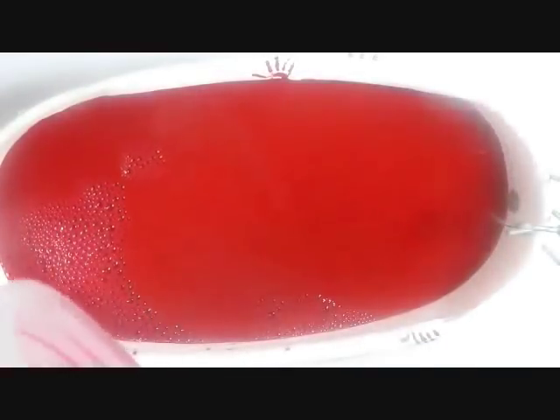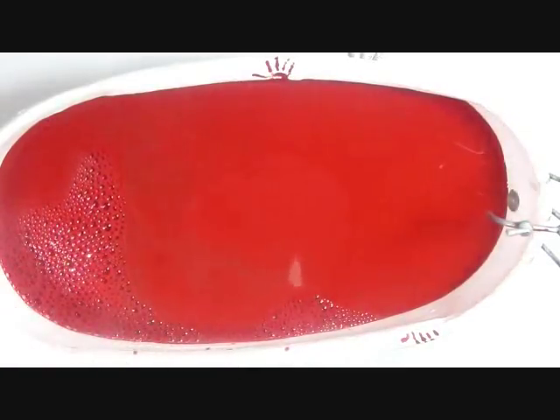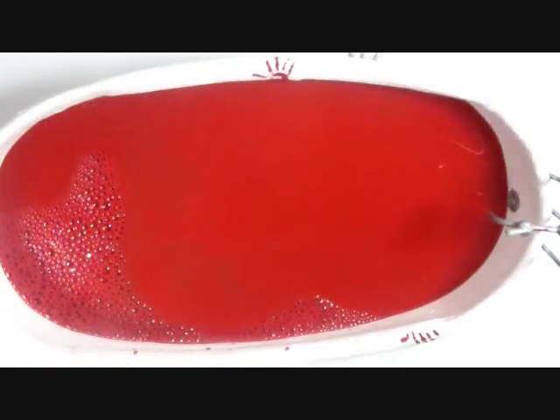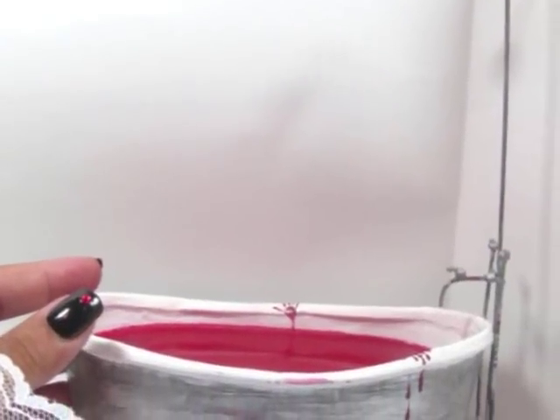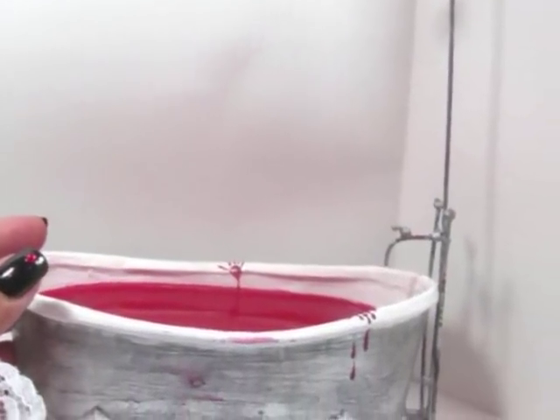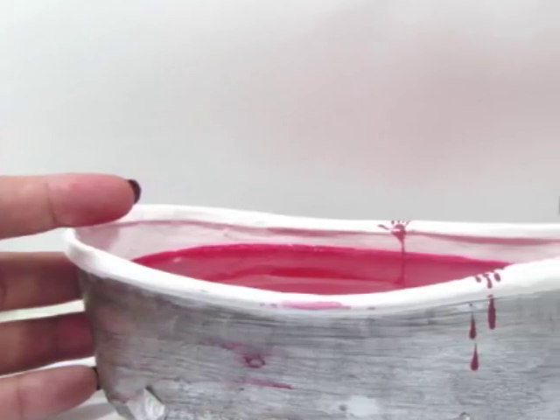And finally, my blood water. In this case it was just water, red food dye, and a tiny little bit of brown paint. I used a little bit of corn starch in there to make it thicken, and because it was thickened I heated it up very slightly, which is why it's fogging up the camera. And there — my blood bath, ready to complete your next gory miniature scene.